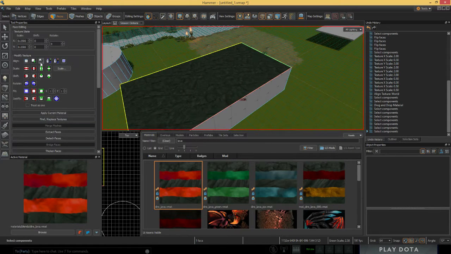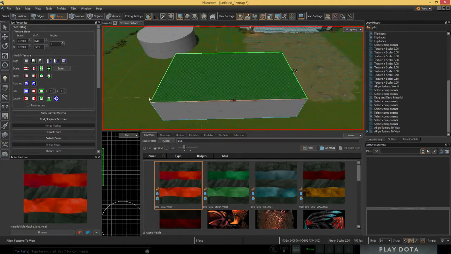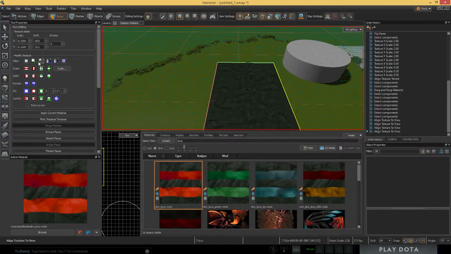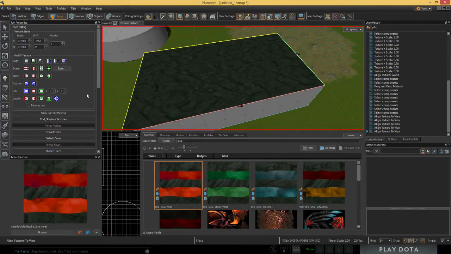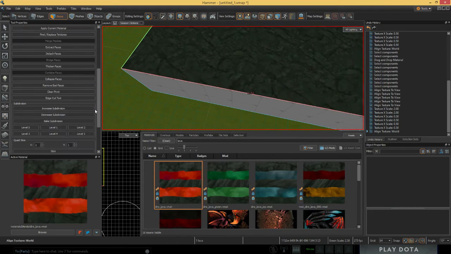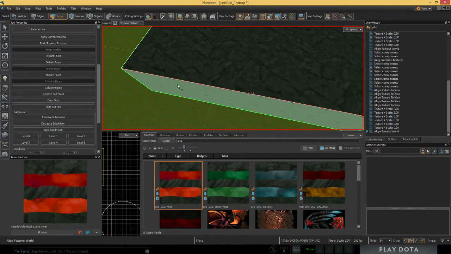If I go up here and select align to view, you can see I've just rotated the direction of the flow. That's pretty useful for setting up how you want things to flow. And one of the few things I know how to use in this one. Again, yeah, you can change how the textures themselves work, but it's beyond my understanding generally. Okay.